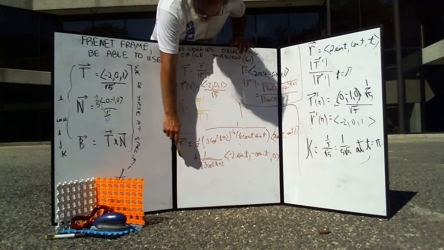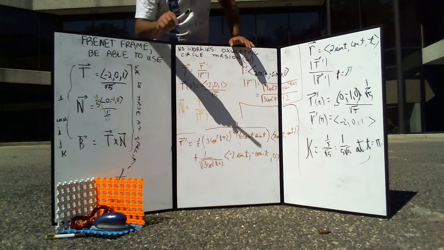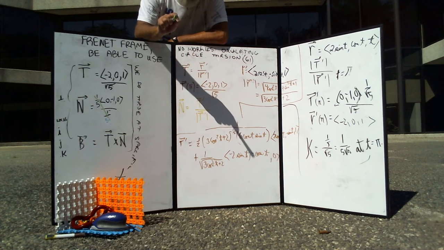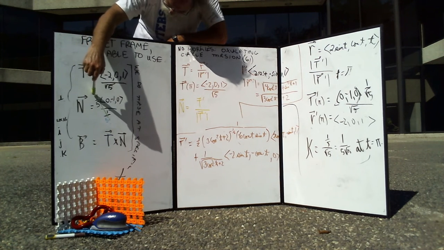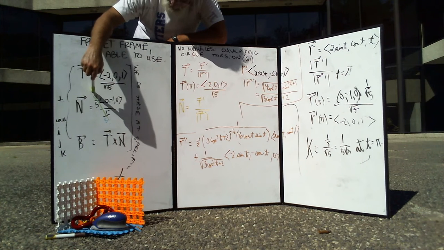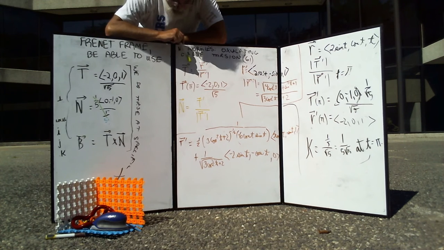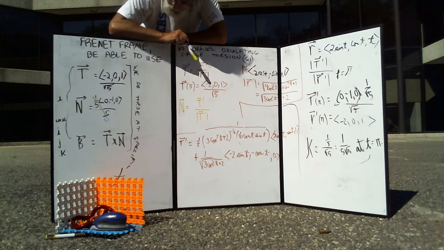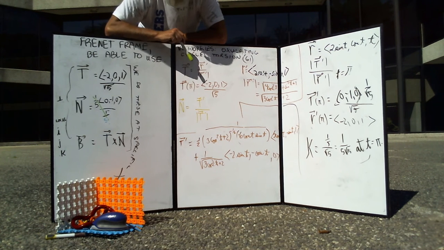So here's the calculation for big T prime. I have big T in terms of little t, take its derivative in terms of little t, then divide by how long that is. But once you have that vector, you can put in t equals pi, get numbers, and then you get this thing. When you put in t equals pi, it turns out to be pretty clean. So there's big N, and notice big N dotted with big T is 0, because these are supposed to be mutually orthogonal unit vectors. So that's a nice unit vector, 0, -1, 0. That's good. You probably want to do the details by hand yourself.